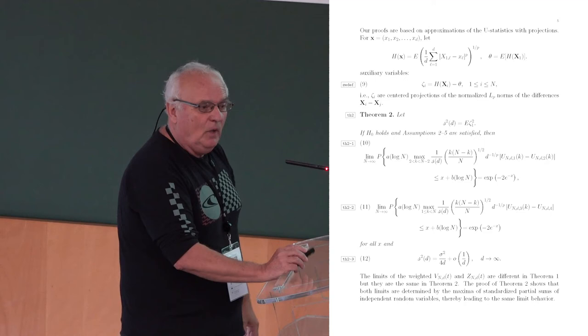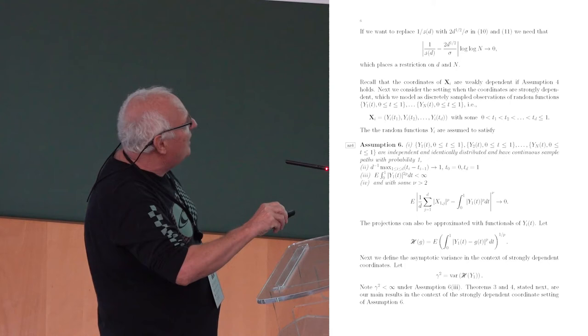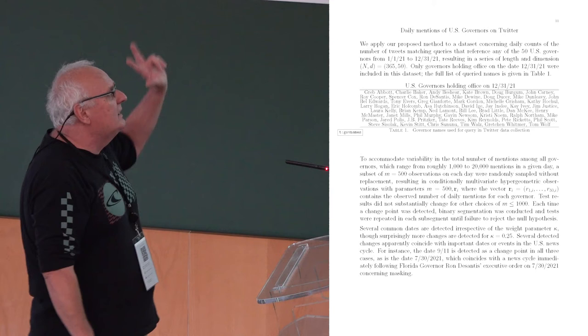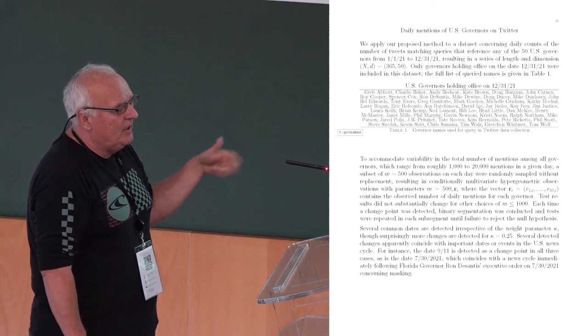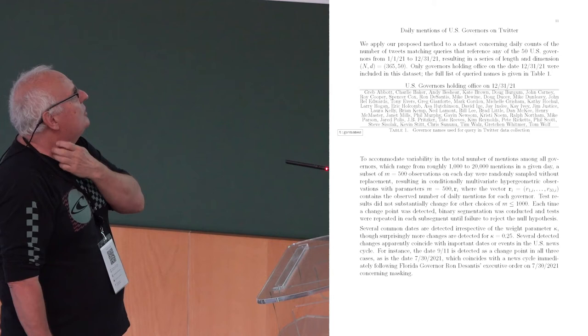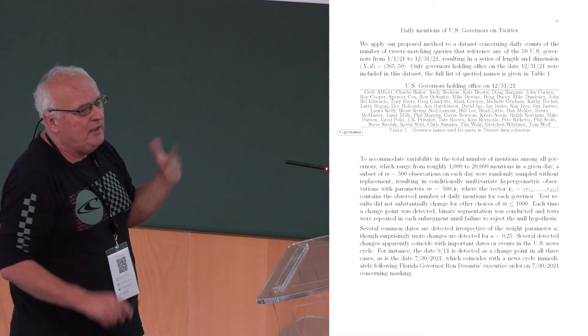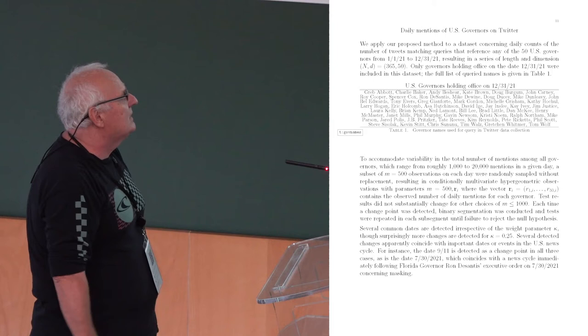So, what I would like to show now is essentially the application part there. We showed three examples about this one, the examples when the conditions are satisfied, when we have multinomial data, when we have Gaussian observation, and the independent. The one data set we looked at is how many times the US governors are mentioned on Twitter there. Yeah? There are 50 of them, so this is relatively large. We are trying to check the null hypothesis that there was some kind of a change there. So this is essentially what we obtain.